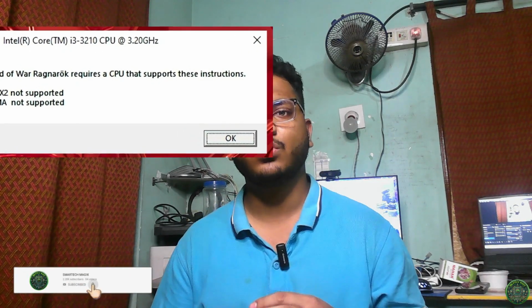Basically, AVX2 and FMA are instruction sets in your CPU, and I don't know the details of all these things, so I can't explain them in detail. If you want to know about it, you can search for tons of videos on YouTube or other platforms. In simple words, you will not be able to run the game normally on this old hardware.